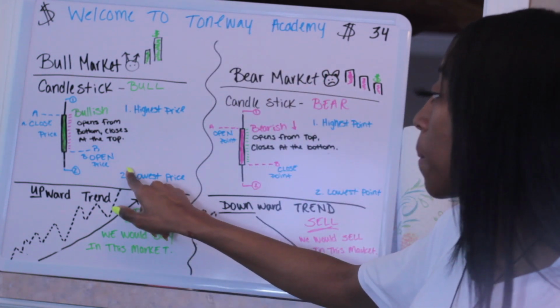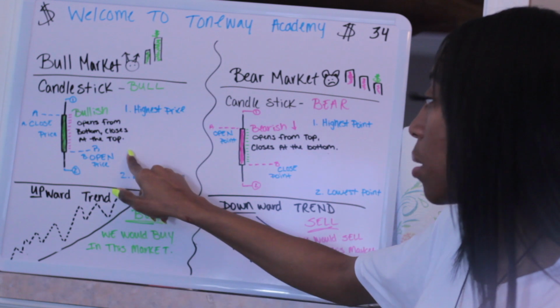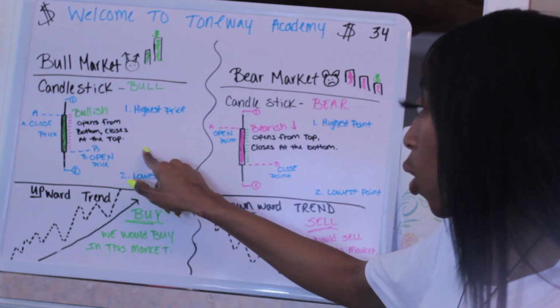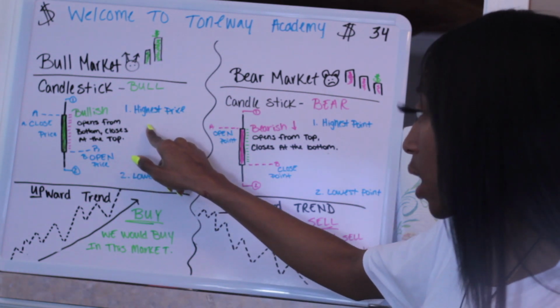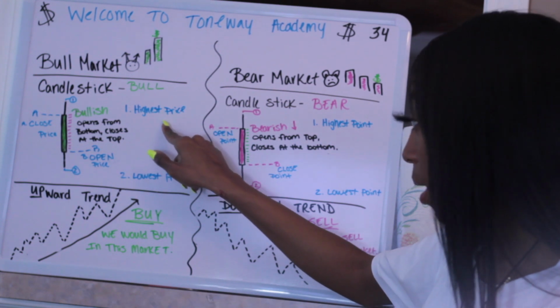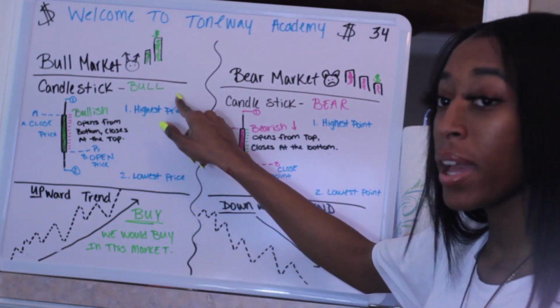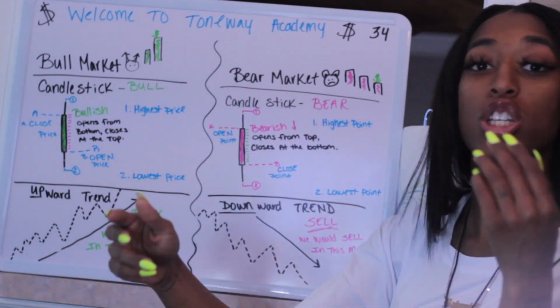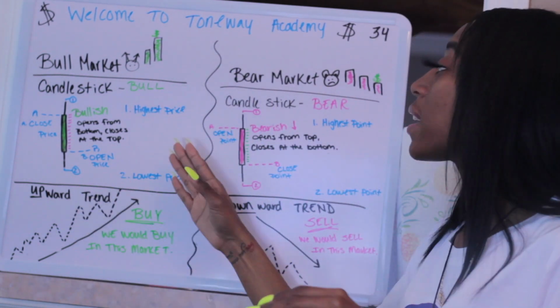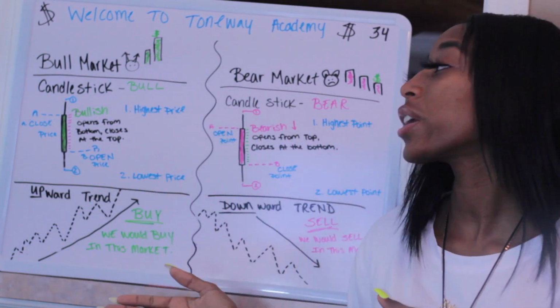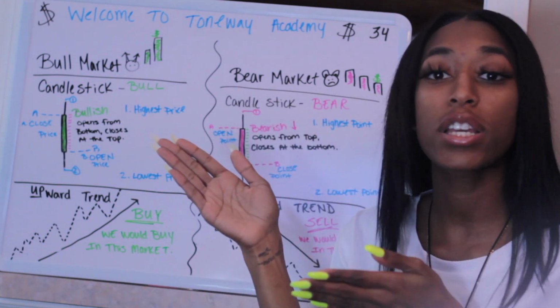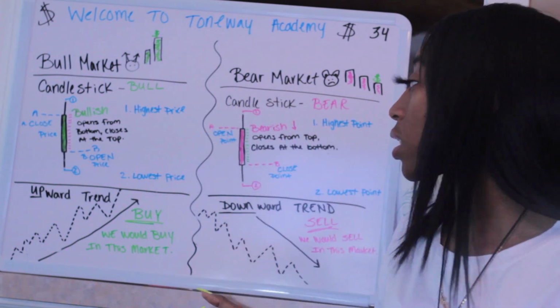So just imagine, we have a candlestick, right? It's going up, then it closes. The next one opens at the bottom, then it goes up, and then it closes at the top. Then the next one opens at the bottom, goes up, and closes at the top. And the next one opens at the bottom, and so on and so forth, right? That's how you can know if it's pretty much in an uptrend or not, and you'll know if it's either a bull candlestick or a bear candlestick, okay?